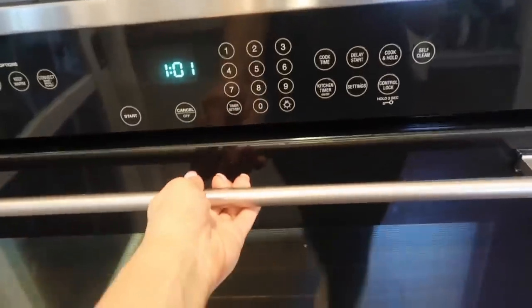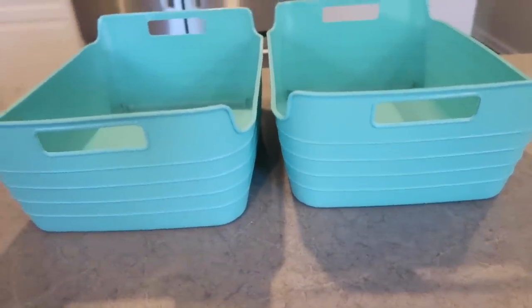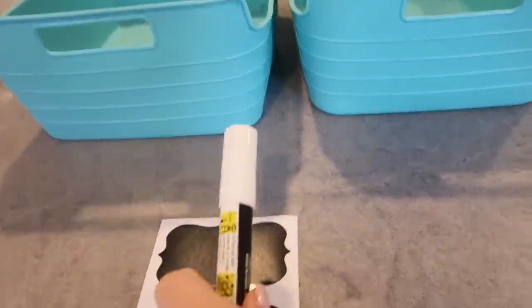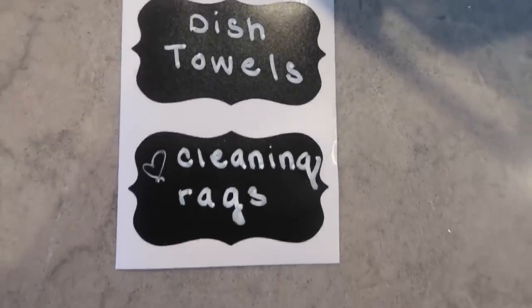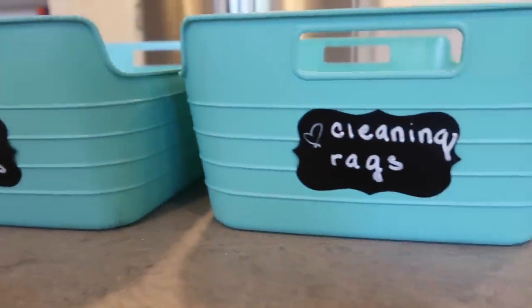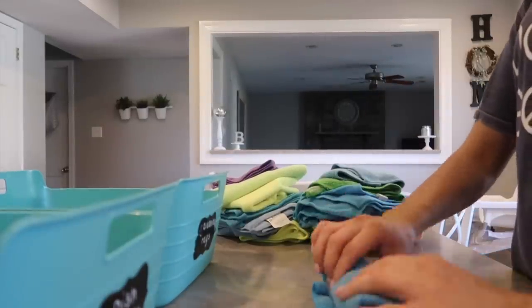So this was one of my favorite things here, was cleaning out my little drawer that I have for all of my dish towels, cleaning rags, and my drying mats. Basically, I just always threw everything in there. So I got these nice flexible bins as well as these labels from Aldi. And I wound up putting my dish towels and cleaning rags in them. And every time I open the drawer, it just makes me so happy.